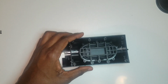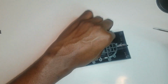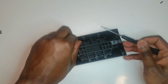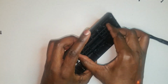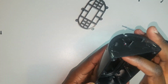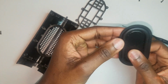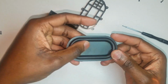So I'm not really sure what that part is on the back, but we're gonna access it and see what it is. Let's remove our 3 screws that are retaining the plate. Actually 6 screws. All right, this black plate that is sitting on the back cover of the entire case, I'm not really sure what it is, but I'm sure it's a very important part. If you know what it is, please tell me in the comment section what that part is.